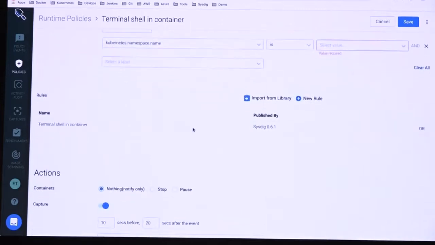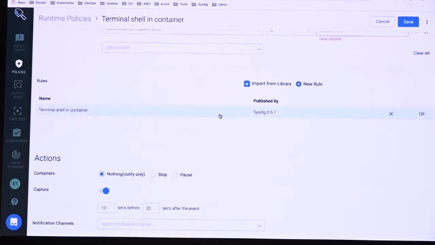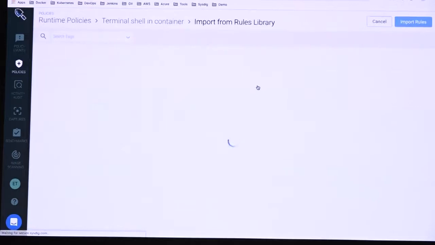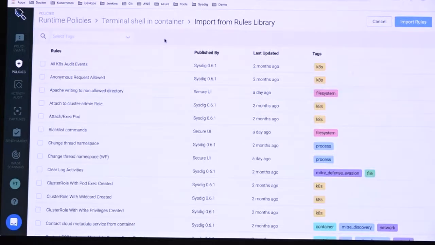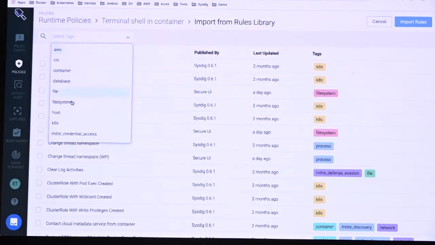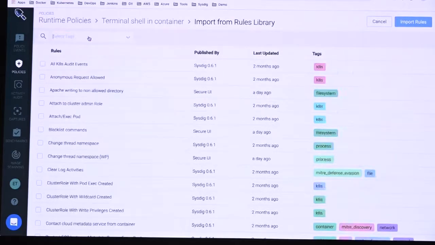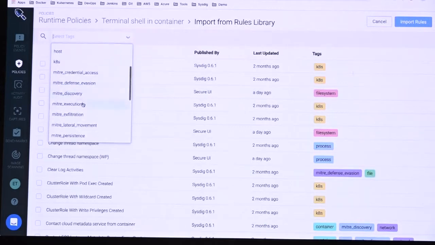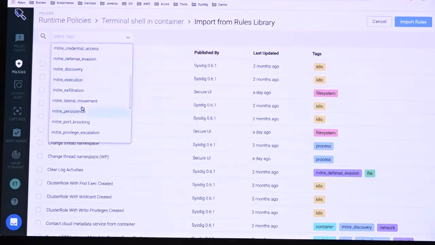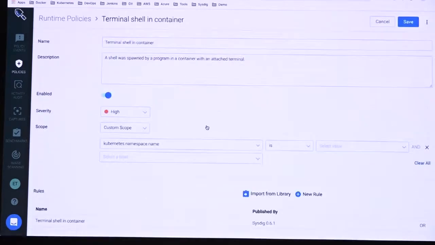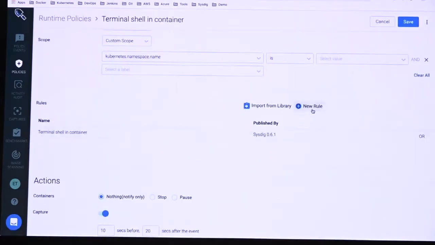And of course, with this in place, you can use Falco rules. You can import from extensive libraries of open source Falco rules. Since we contributed it as open source, there are constantly new rules being added by open source contributors. For example, rules focused on FIM, file integrity monitoring, or even rules focused on the MITRE ATT&CK framework, which is a very extensive framework spanning 12 categories to give you different attack vectors. You can import those Falco rules or create new ones yourself.